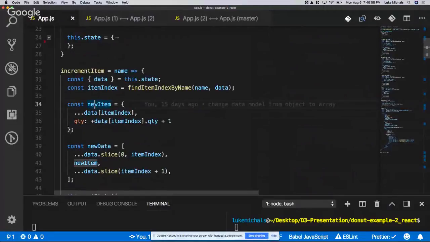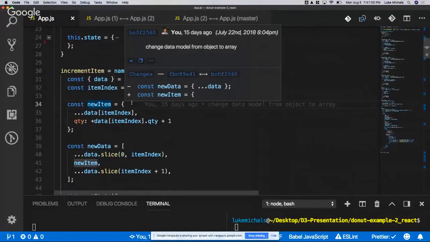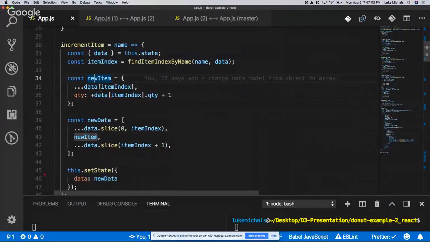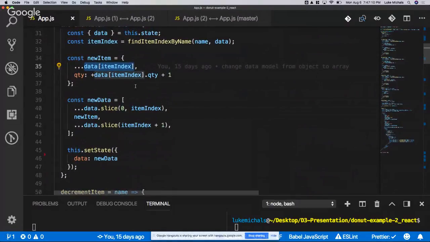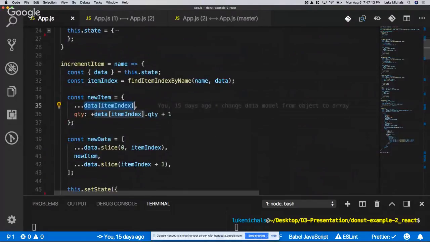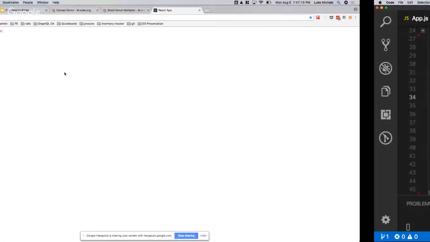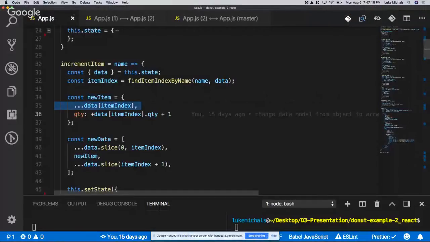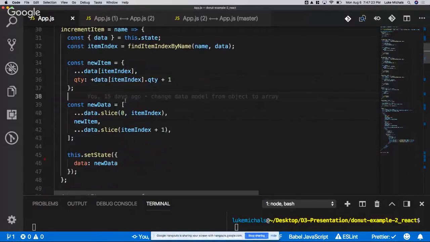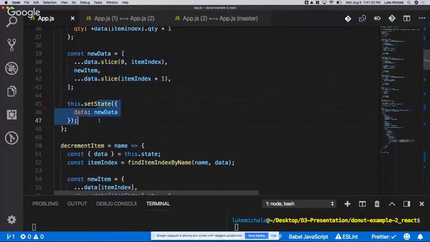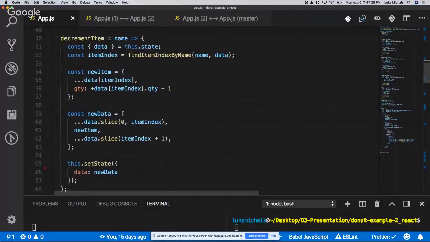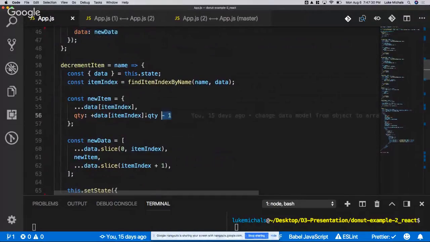And then create a new item, which is going to be the old data. Oh, sorry, yeah, this is increment item. So this is if we want to increment the quantity of bananas. So we're going to pull in the old banana data and then add 1 to the data, and then create a new array of data. Pretty simple, and then set the new state. Decrement item does the exact same thing, except instead of quantity +1, it'll be quantity -1.